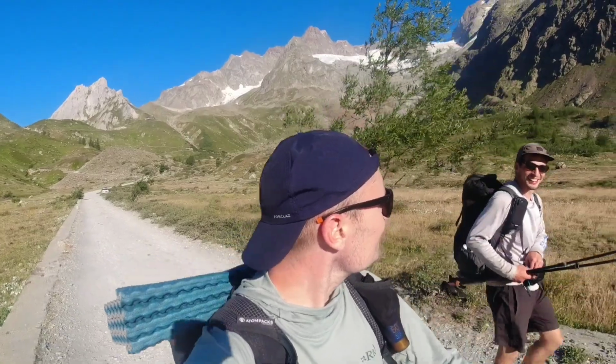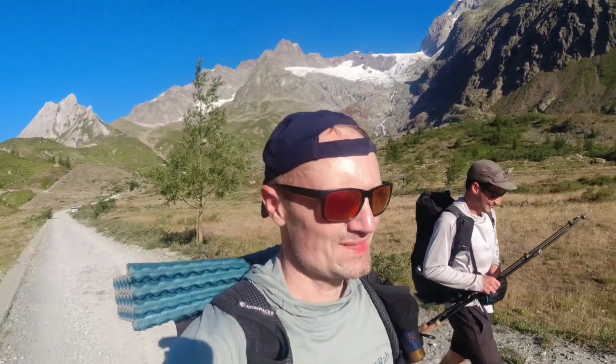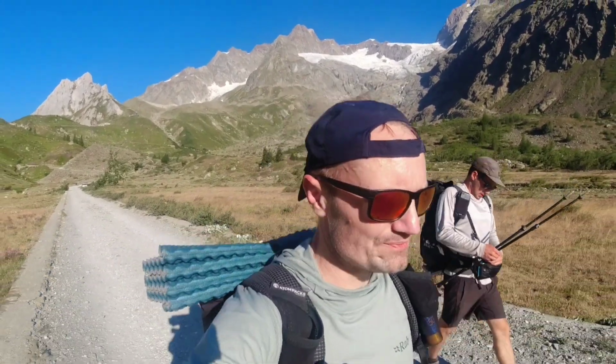Review of the Refugio, what do you think? Thumbs up, thumbs down? In a pinch. I'd say it was quite good. Use it again. Shower facilities were a bit minimal. The food was decent. 4 courses. Breakfast served at 7. Yeah, not too bad. Just means you get a slightly later start on the trail than I'd normally like, but so be it.